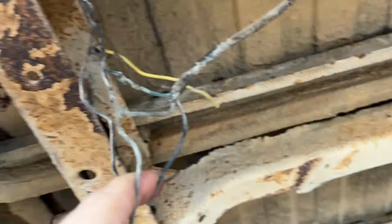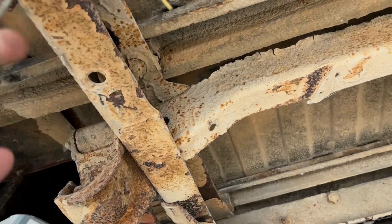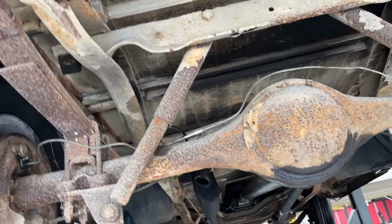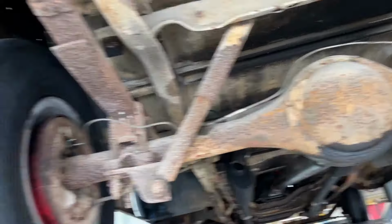First of all, here's the rear wiring for the taillights. It's all crap wires and Scotch locks and wires twisted together. It's just a mess. So this is all going to get ripped out. I can rerun four wires from the cab back here, and then I'll have taillights and everything will be cool.